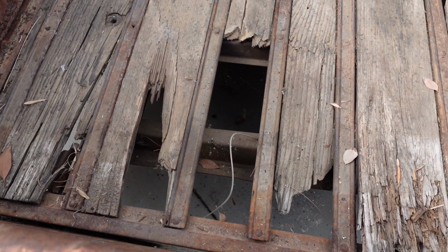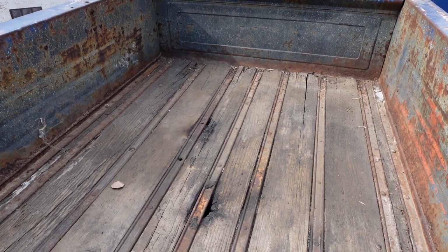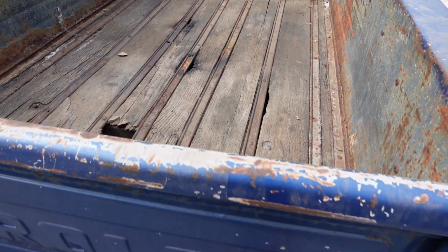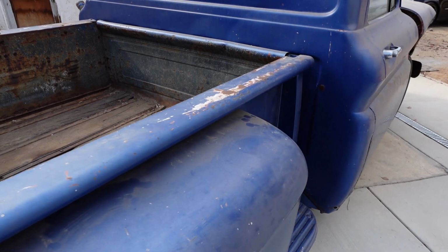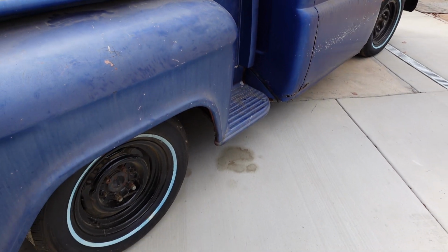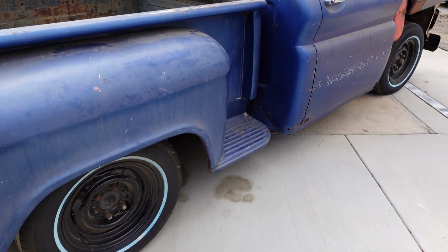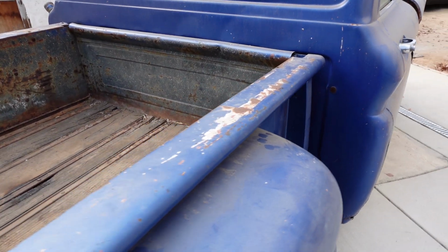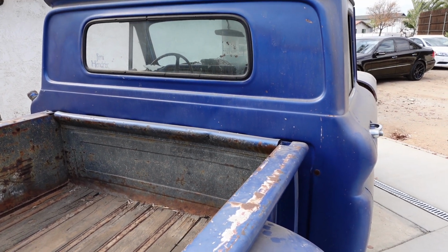Only has a small piece right here that's kind of broken out, but it's usually pretty rare to find them with the original wood floors still intact. Again, it's really, really solid. Nice solid bed. Again, it's a shame to take it off, but most people like the short beds with fleet sizes. They do look a lot better.